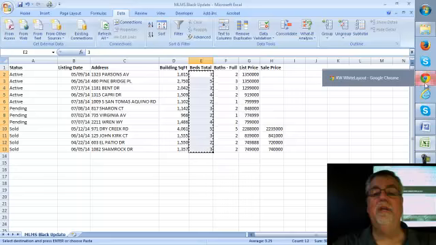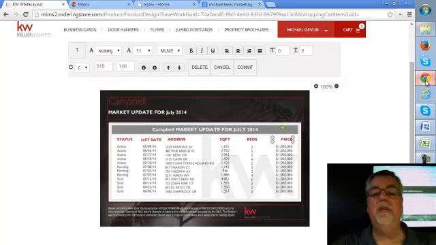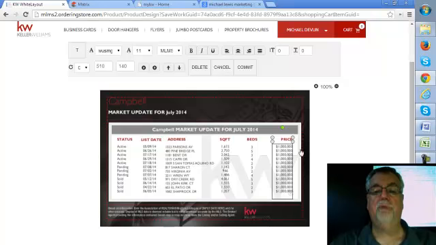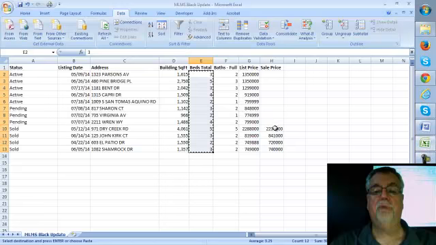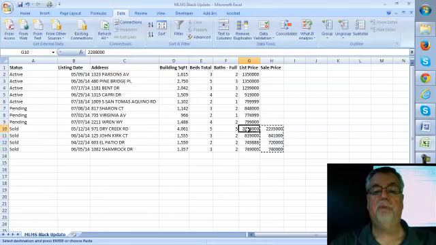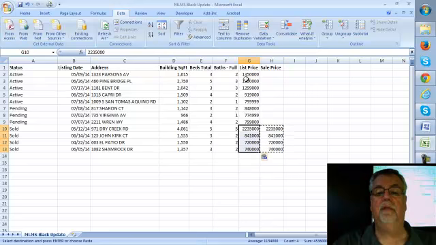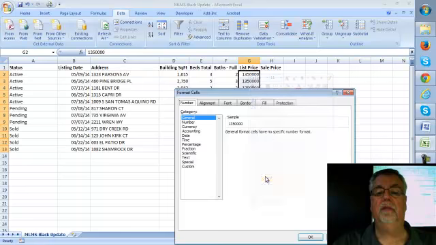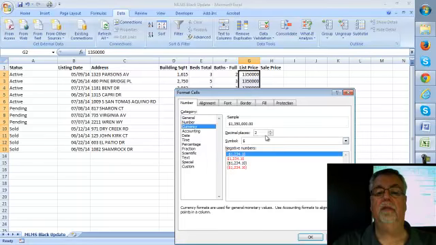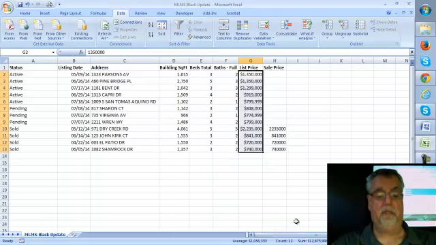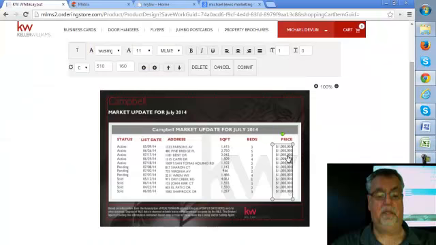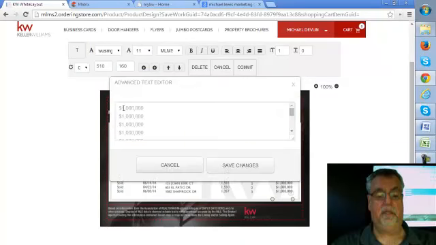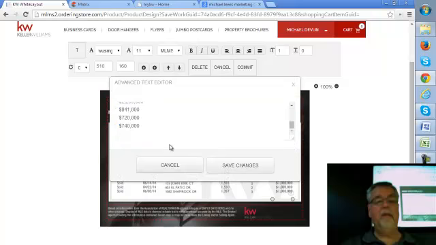So what I'm going to do is take the sales prices and put them there. Does everybody see what I'm doing? I'm going to now format this, and I'm going to say it's currency because I like that little dollar sign. Copy that. I think it's good if somebody has to call me and say, is that the list price or is that the sales price? And then I can explain to them, because I'm having a conversation, and this seems to be better if I move that. All right. So we've made a market update.